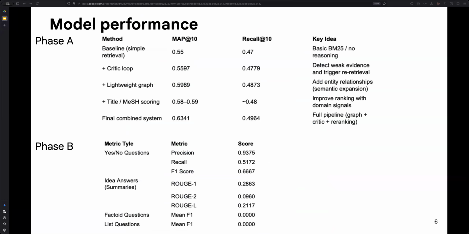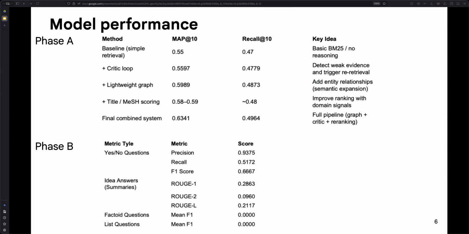Can we go to the next slide? Here are some results from the different steps. The baseline, simple retrieval, is 0.55. We also tried a vector lookup, which added a little bit but not much, so it was removed.